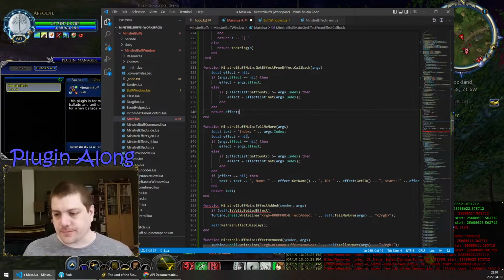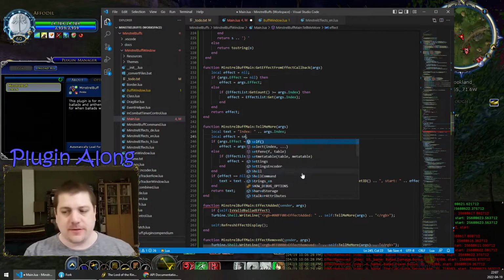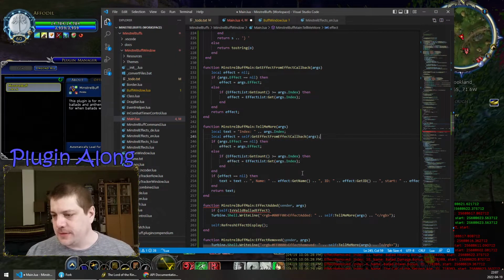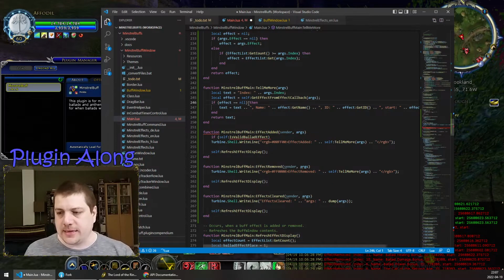Great. And then we can use that same thing here, get effect from callback args, get rid of all this. And then we can do the same thing here.